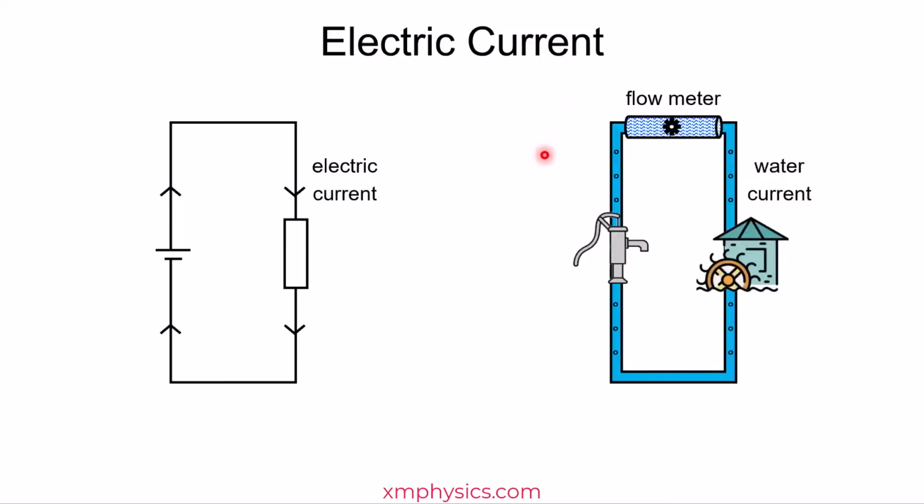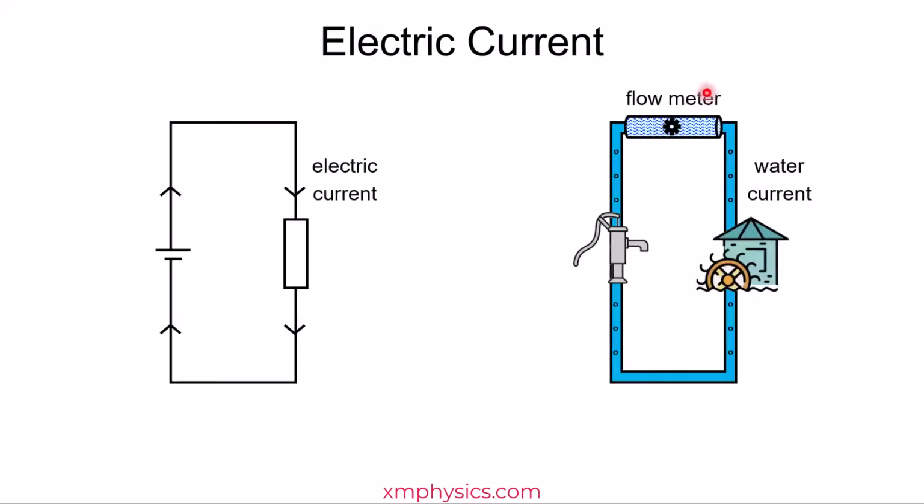Hello, in the previous video we talked about voltages. So in this video we'll be talking about electric current. We were saying that the battery is kind of like a water pump and the charges are kind of like water. So the electric current will be kind of like the water current here.